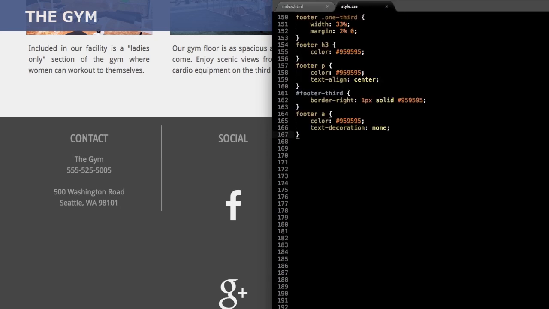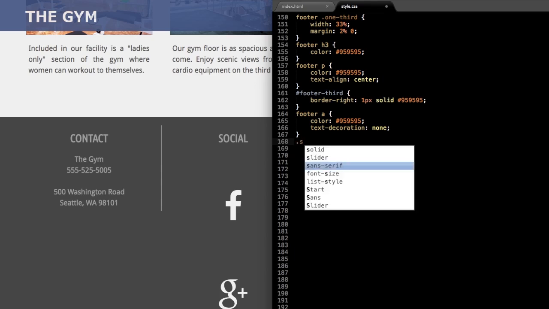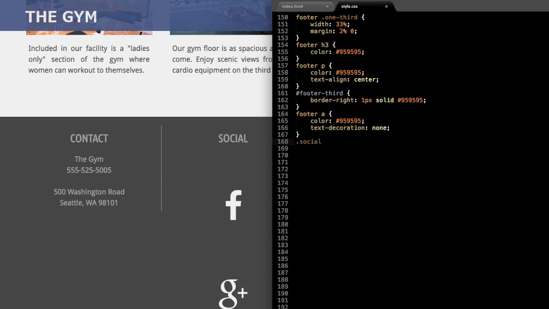So we have the social class, so we'll reference the list items and make them display next to one another rather than on top of one another with .social for the social class, and then we'll reference the list items.